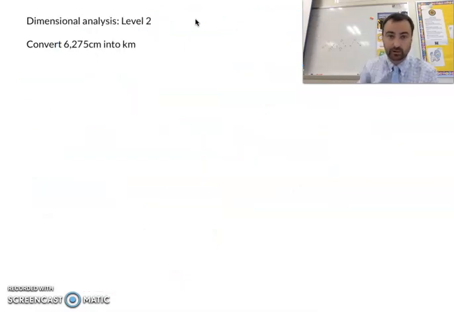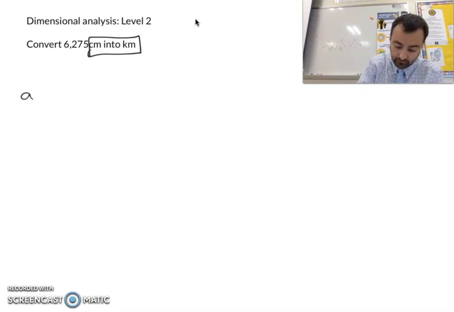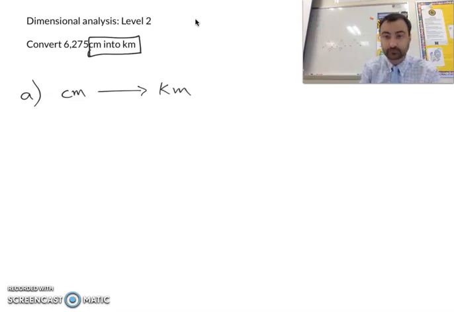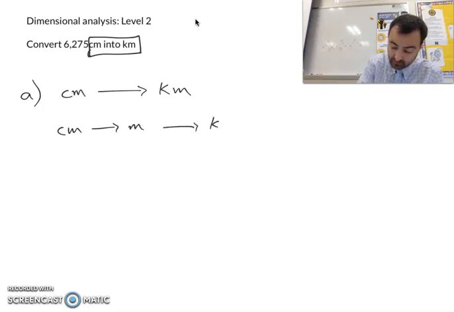Okay, let's look at another problem. I call these problems level 2 because sometimes your pathway is not a straight shot. If you look on that little chart in your binder, I think it's on page 35, we don't have anything that tells us an equality from centimeters to kilometers. So the first step asks us to find a pathway. The number that's given is centimeters, and it asks you to convert it into kilometers. But we don't have an equality for those 2 units. What you do have equalities for, though, is this middle step, centimeters to meters to kilometers.